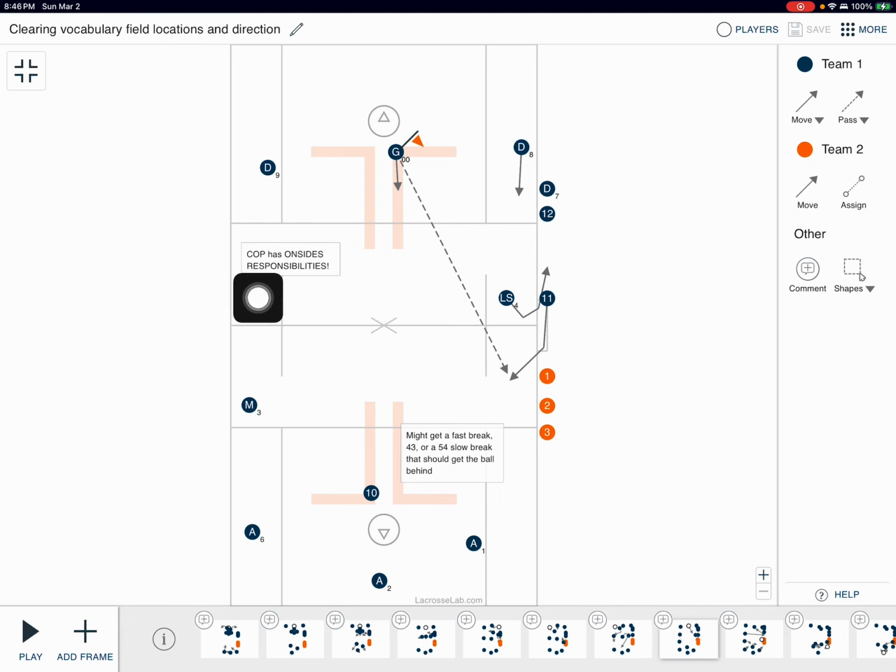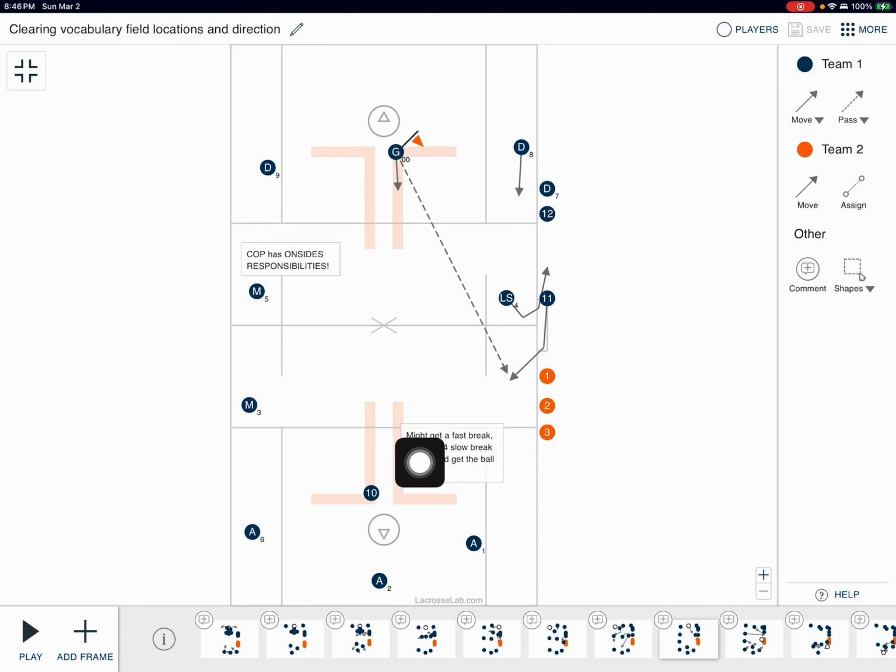And very important, now the cop has onside responsibilities. You didn't get the ball, you need to stay here because we need 4 back as we're running this area using the box. So the LSM's defender will be right here. It looks like he's running over to get the pass. Maybe the goalie pumps him, and all of a sudden he's going off the field. Well, this midi goes on behind this defender. And the call would be hook upfield, hook even diagonal.